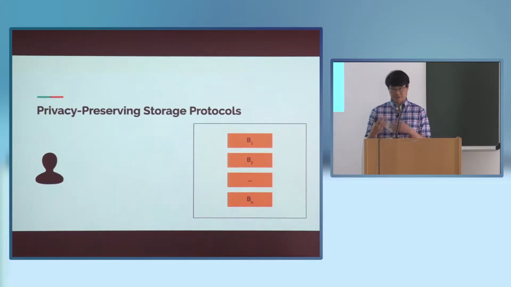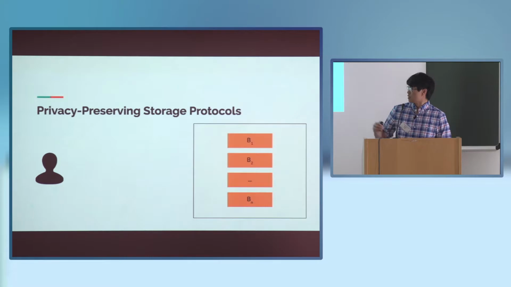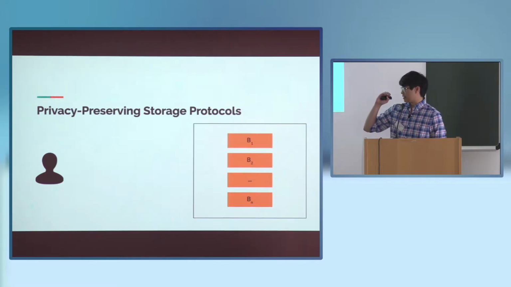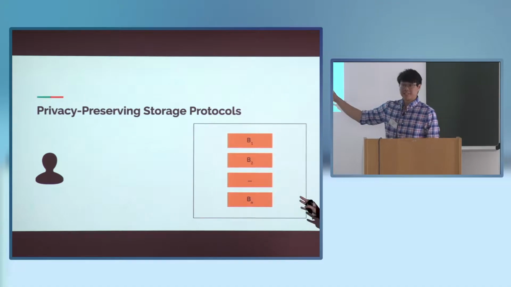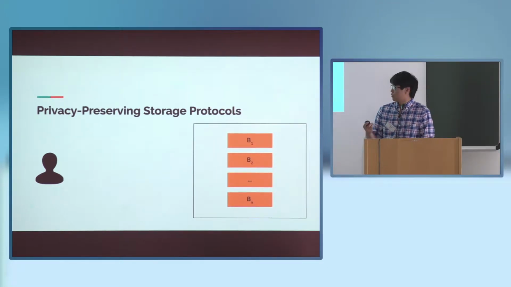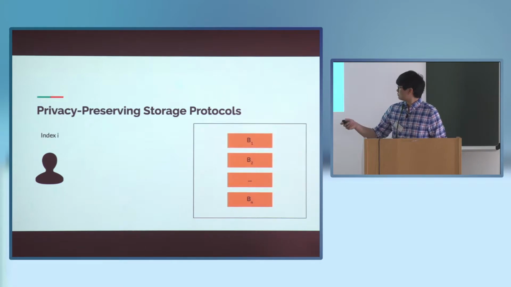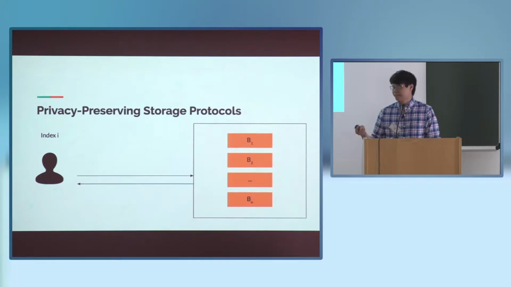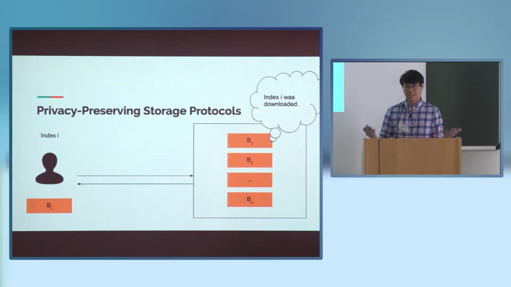All right, so this might be an introduction again, but let's start from scratch. What is a privacy-preserving storage protocol, essentially? You have the client on the right and the server on the left, and the client wants to privately outsource a large amount of data to a server. The most naive approach is simply to do client-side encryption. So the client holds some private key and only outsources encrypted data. But as you already know, let's say this client wants to download index I, and it does a naive retrieval of index I. Even though these blocks are encrypted, the server gets to see information, literally that index I was downloaded.